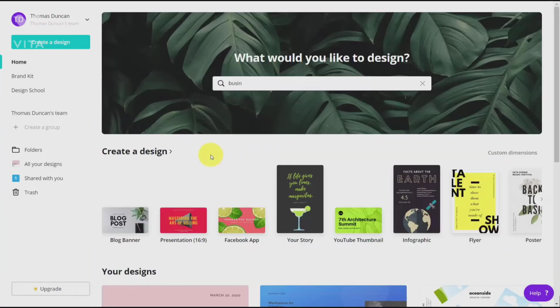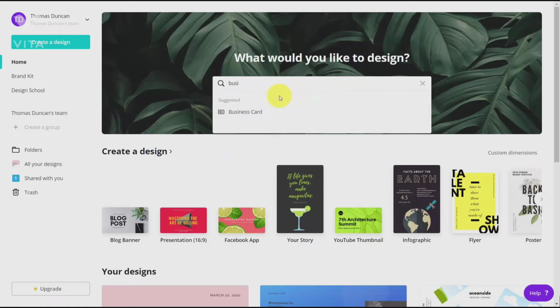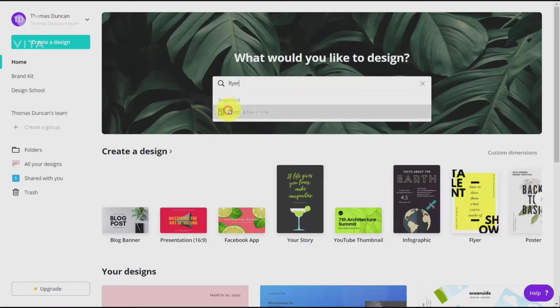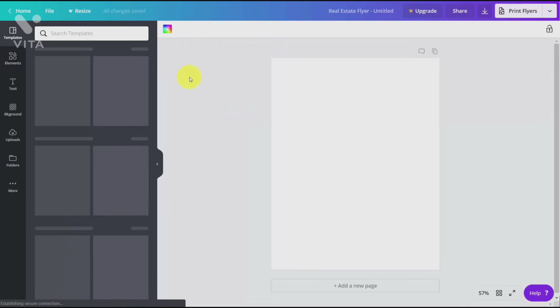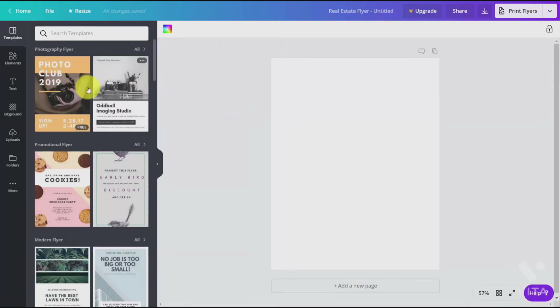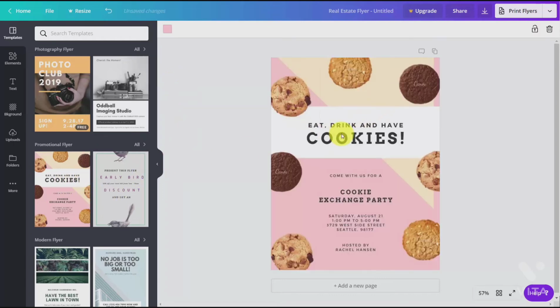Welcome back. Now you can also output your content into a flyer. And so what you can do is you can write in flyer into the search. You'll see a suggested link. You'll click that link. It's going to bring you into your canvas. What Canva is going to do is it's going to bring you into an area where you're going to have templates that are suggested for you to print off into flyers. So what we're going to do is we're going to choose one of these templates. You would then edit your flyers, and then you can click this button that says Print Flyers.